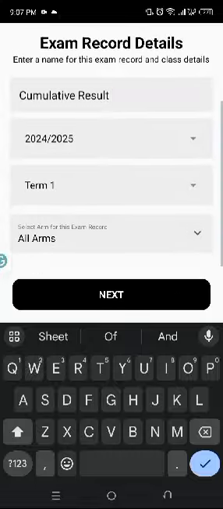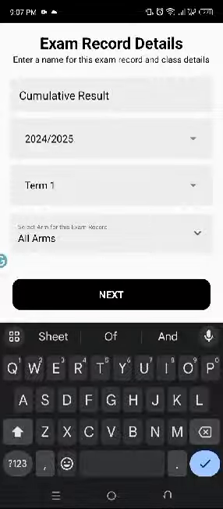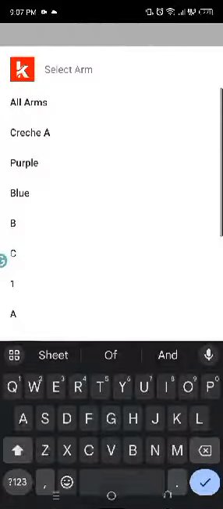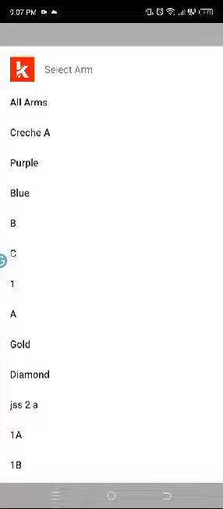Now it's asking me to select the arm for this exam record. Remember, we have different arms, and in these arms we likely have students. If you want to process or create this exam record for some particular students in an arm, you can just select the arm that the students are in.